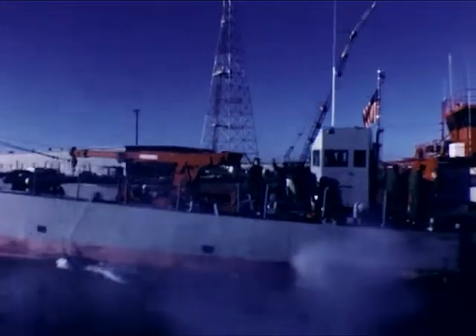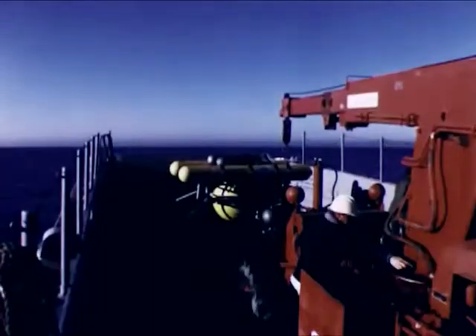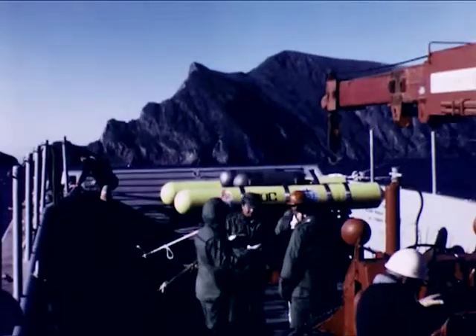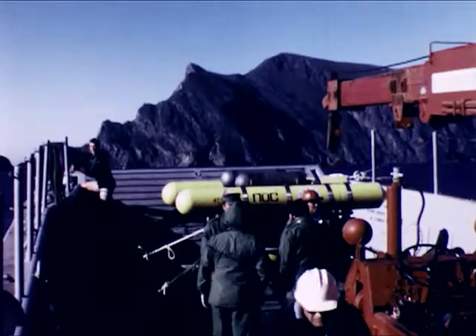The BTV was developed by the Hawaii Laboratory of the Naval Undersea Research and Development Center. Field testing was done by the Naval Civil Engineering Laboratory, utilizing a test site near Anacapa Island about 14 miles from the laboratory. The small size and light weight of the BTV allowed it to be easily transported and launched by the NCEL diving support boat, an LCM-8.